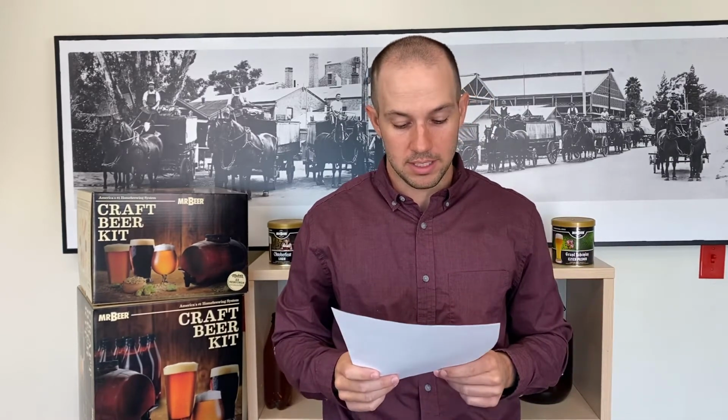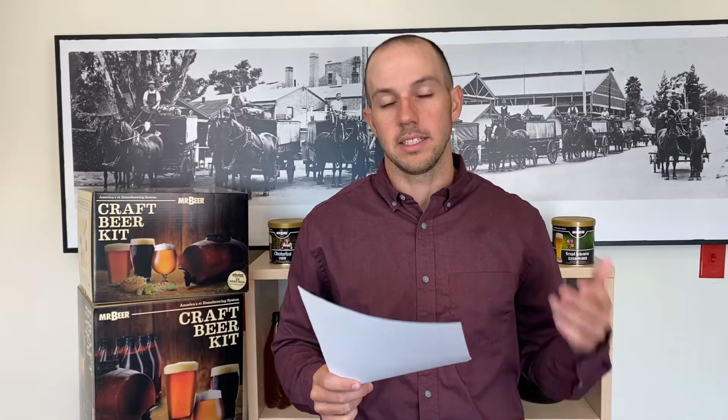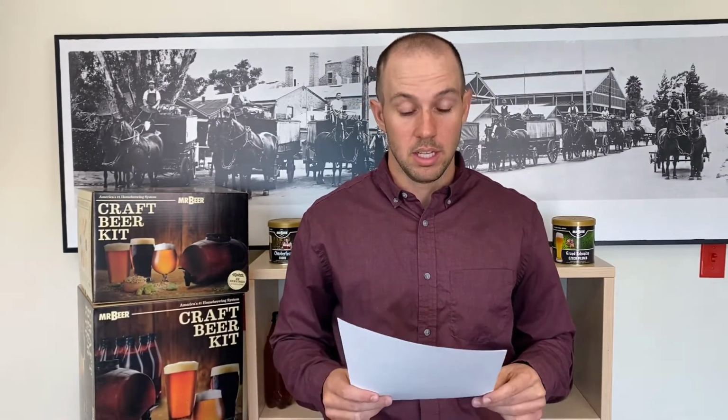Question number 2 is, how important is sanitization? Sanitizing is extremely important. I'm going to say it's the most important part of the brewing process. If this process gets messed up or you fail to do a certain step, it can lead to bad beer, which leads to a bad home brewing experience, which leads to you not wanting to brew beer again. So don't overlook it. We always say it's better to over sanitize than under sanitize. Anything that might come in contact with anything you're using for brewing, just sanitize it. It doesn't hurt to sanitize everything. It makes it safe, makes it better to brew with, and prevents off flavors or an infected batch of beer, which is just not good at all.